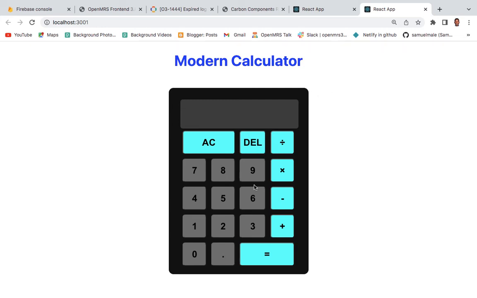Let's design this kind of calculator. Let's build this in React with some styling in CSS and HTML.